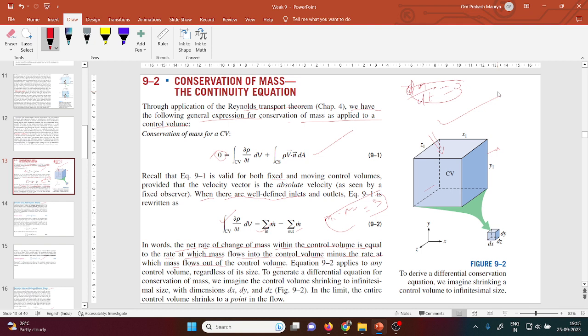Actually, all your fundamental equations were derived for a system. If you talk about a rigid kind of thing, there is no inflow and outflow. For that type of problem, your basic laws were not derived, but using the Reynolds transport theorem, Reynolds was a researcher who gave these things. You can use this concept.